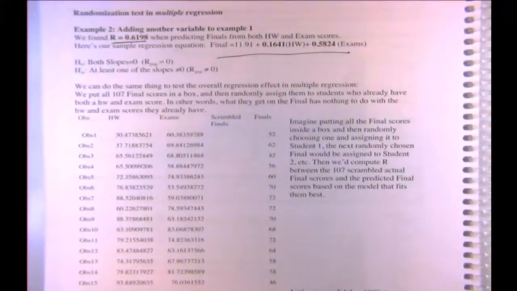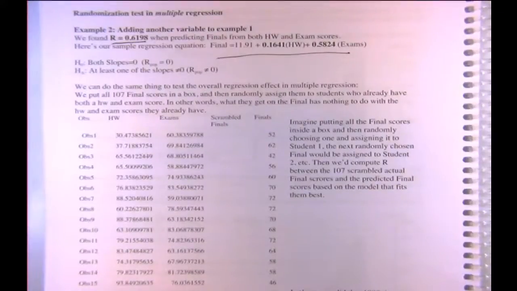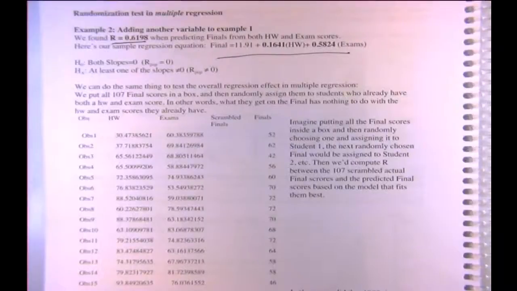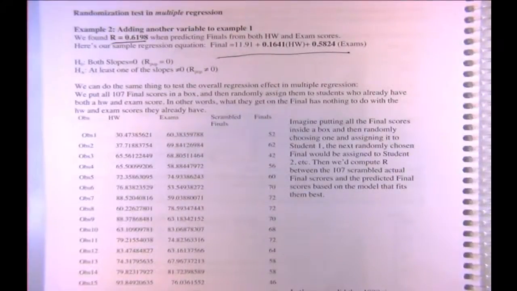So what are we going to do? We're going to say, okay, how likely is it that we get such a big R just by the luck of the draw, and how would we enact that? And this is the part that's really, you have to think about creating an analogous, creating a real random draw so that we can figure out the sampling distribution of that. We can look at that.